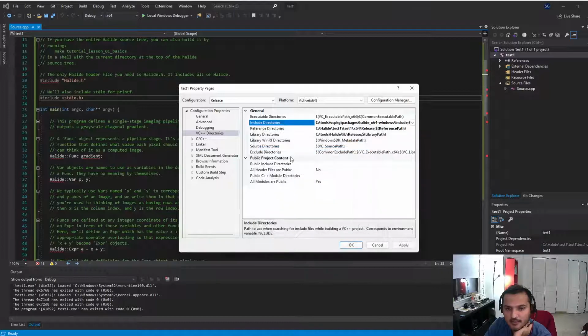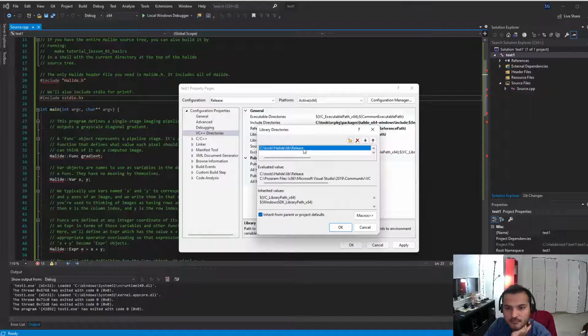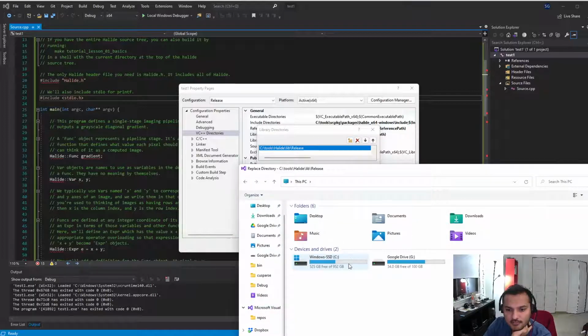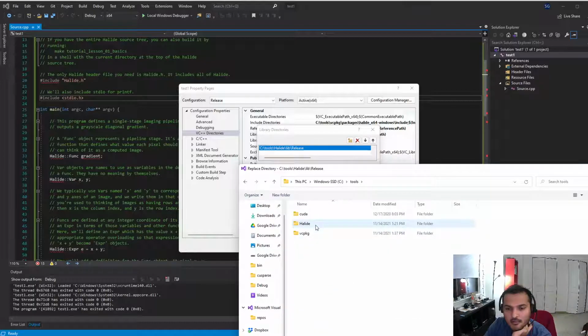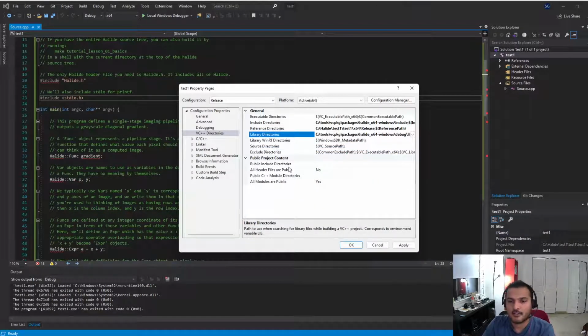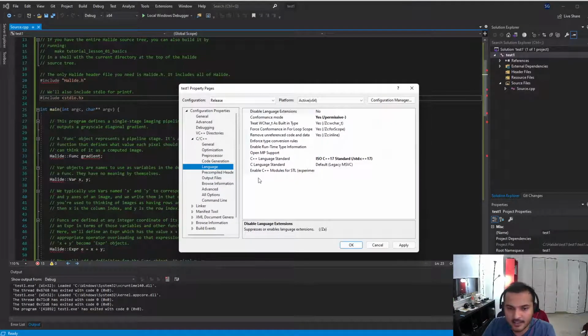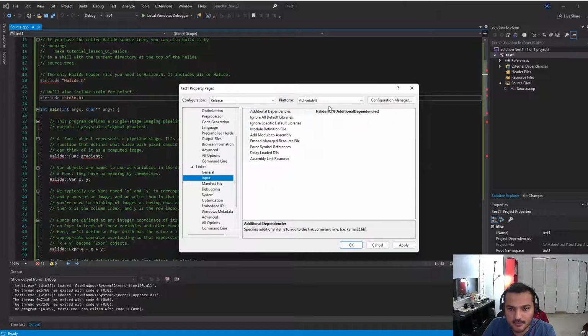So that's my include directory. And for my library directory, I again go to the same location. So here now I'll go into the debug one. So that's sorted. Now, again, let me set my language to C++17, and my linker is halide.lib.